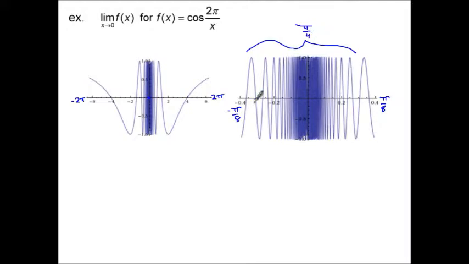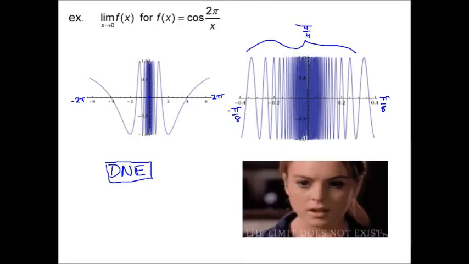You can see that as I get closer and closer in toward the origin, this starts wildly oscillating positive versus negative. Since I never zero in on any particular value, and if you don't believe me, feel free to pick a smaller sliver of the graph repeatedly, over and over, you're just going to get this big nasty mess. Here's another situation where the limit does not exist. If you'd like to abbreviate the limit does not exist by using DNE, I'm totally okay with that, and I'm sure there's one other person who would probably be okay with it as well.